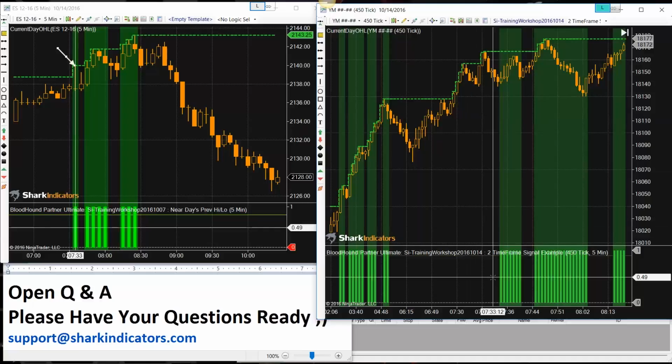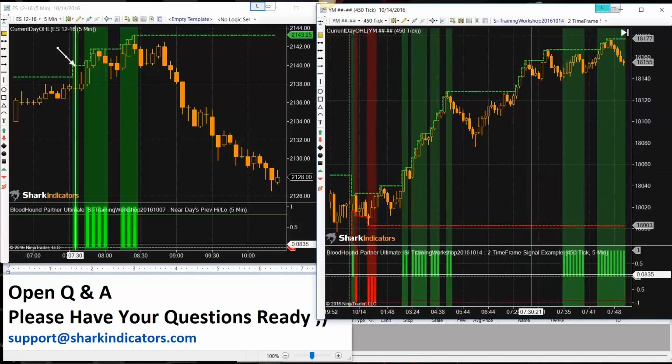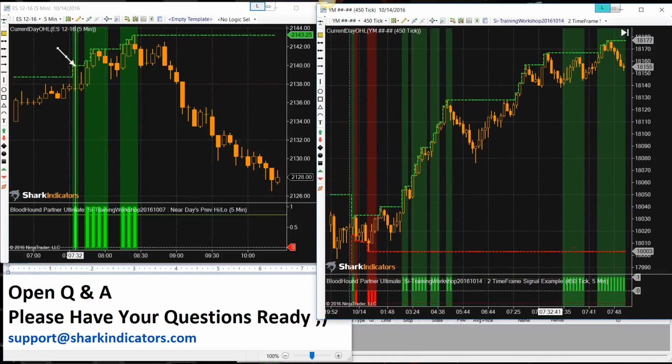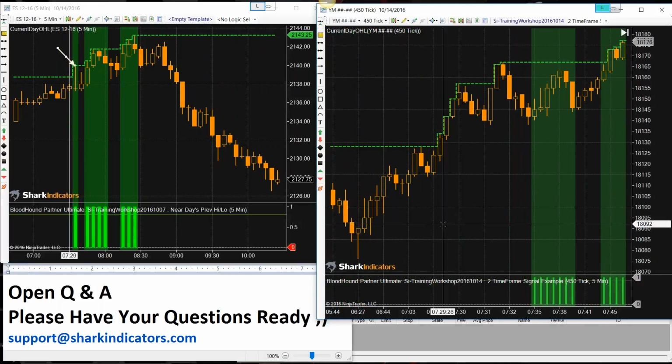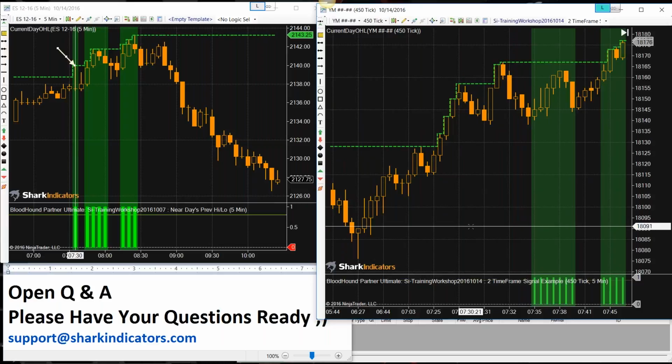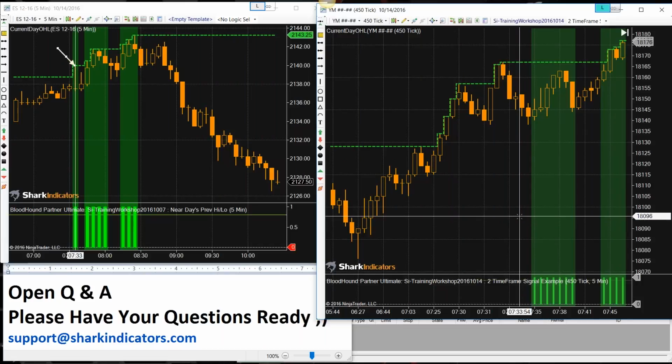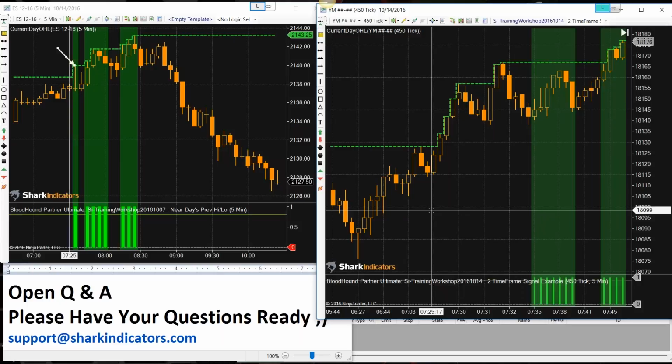So this is something to be aware of when you're using multiple time frames within NinjaTrader. Right? If the bars don't close together and sync up, then you do get missing signals from other time frames or other chart data. So that's something to be aware of. This is a little oversight issue within NinjaTrader, and there's really nothing that can be done about it.